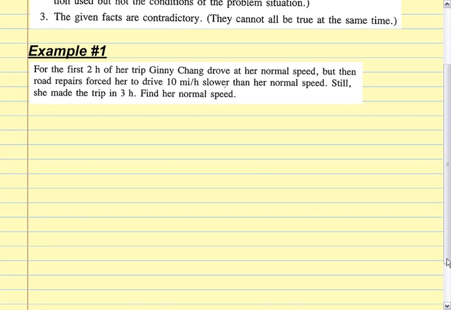This is what? First part of the trip, second part of the trip. Just to distinguish them, you've got 2 parts, right? Rate, time, and distance. What was the rate on the first part of the trip? Do we know that, Dylan? It's her normal speed, so just say R, because they didn't say how fast it was. So what was the rate on the second part of the trip? R minus 10, 10 miles per hour slower. Okay, fine.